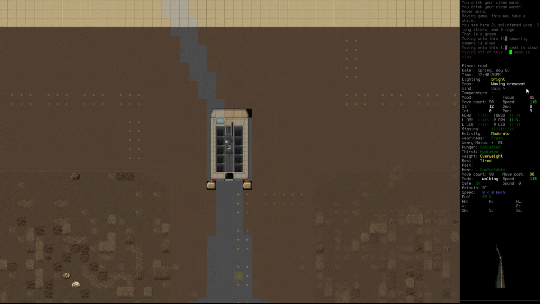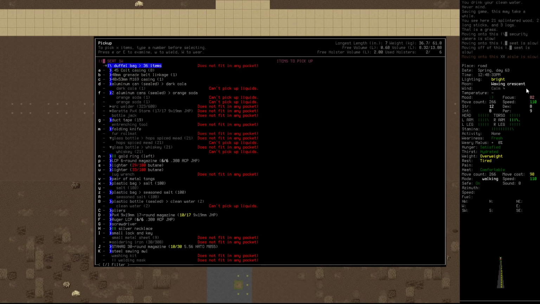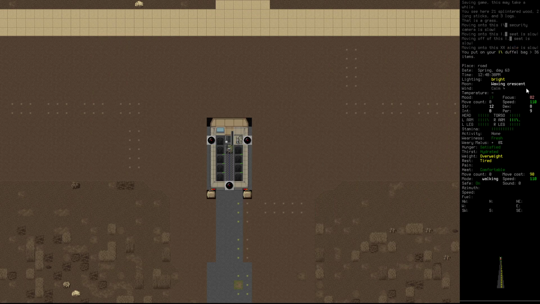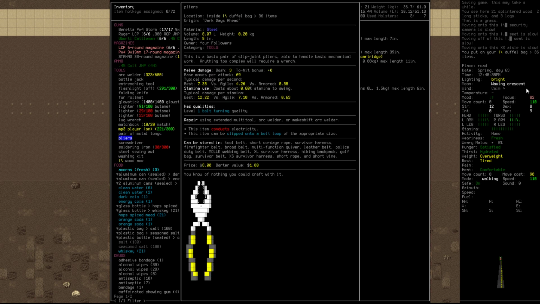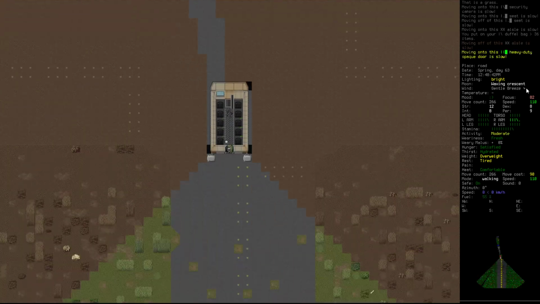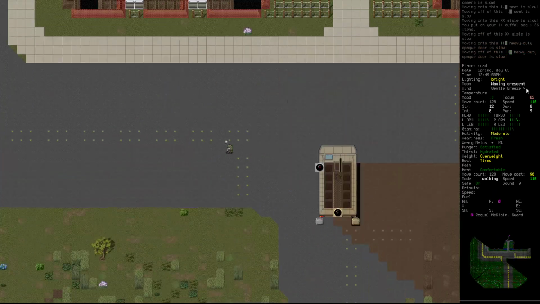Which one was it? I think it was this one that I left the duffel bag in. Right? And that has most of my tools in here, I think. Has the bottle jack. Do we have wheel fastening? Pliers, bolt turning. I think that's going to work.